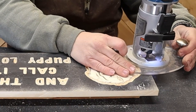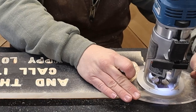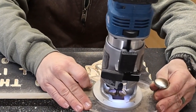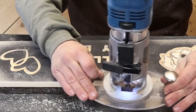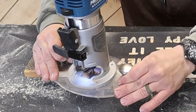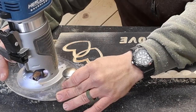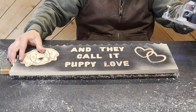For the edge, I'm doing a really deep scallop. Now, normally when I do a scallop, I don't do it deep enough. Or at least that's what Dad says. But, it's Dad. So I'm using our 45 degree chamfer bit, and when you're doing a deep scallop like this, if you haven't done it before, or if you've only done it a couple times, maybe do a little bit of a line. So maybe just draw where you want your scallops to be instead of just eyeballing it like I'm doing it here.